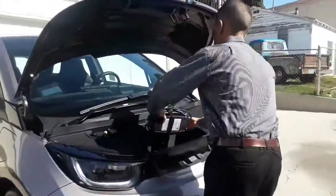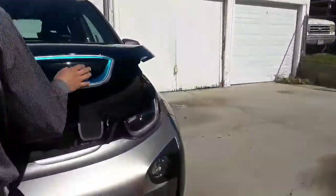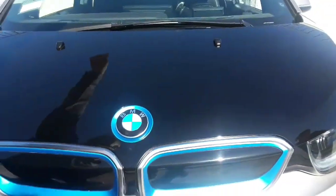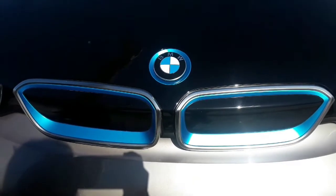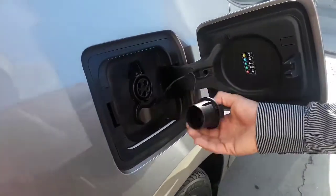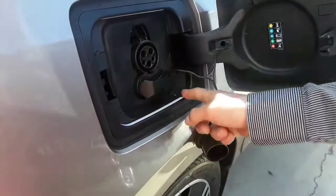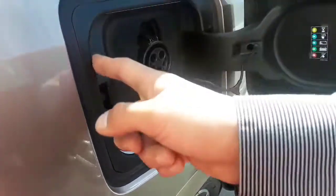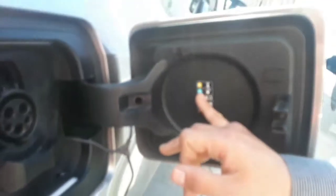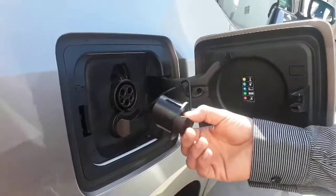It's cool because it has mood lighting, so I can change the colors of the cabin light inside. When it's nighttime, it turns blue inside. The lights that come on are white, but then they turn blue or red or yellow or green. So you unplug that and put that charger head in there and just connect it to the wall. And this light here glows. It's red when it's really low, blue while it's charging and then green when it's done. Yeah, it tells you all the different colors. It even tells you if there's a problem with the cable or the car or the battery. So this is how you charge it?